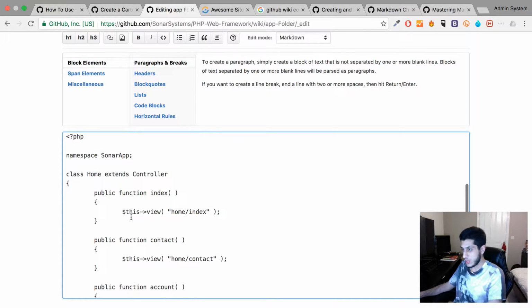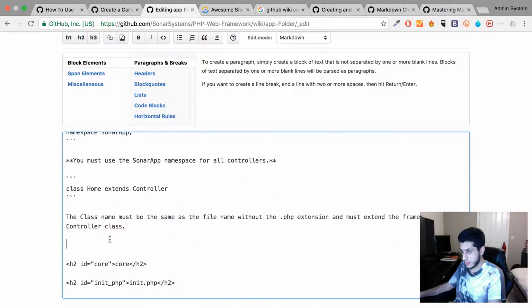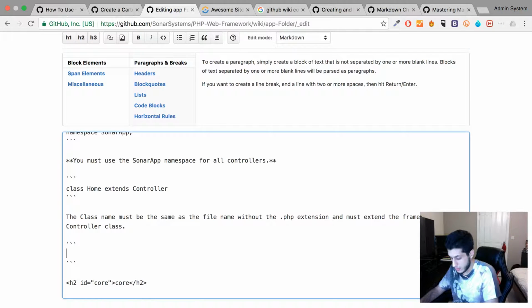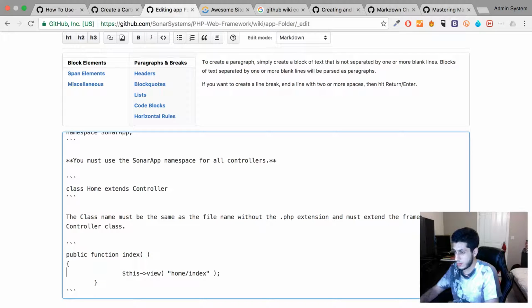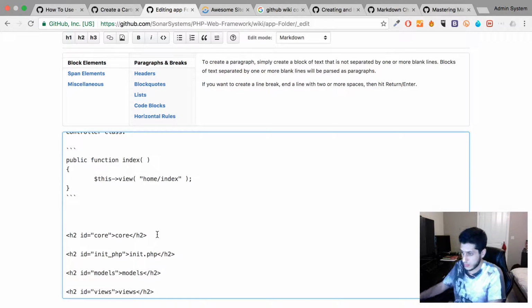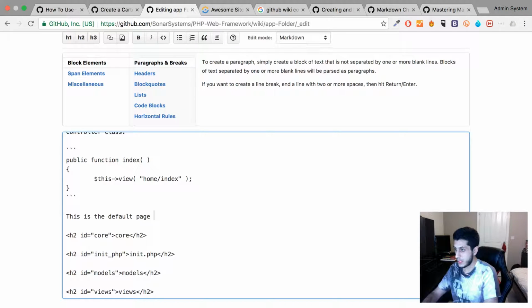Now I'm going to explain this. This is the default page the user will be directed to, will be shown when visiting this controller.